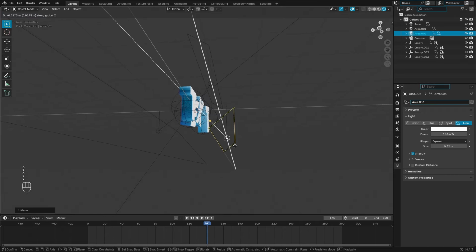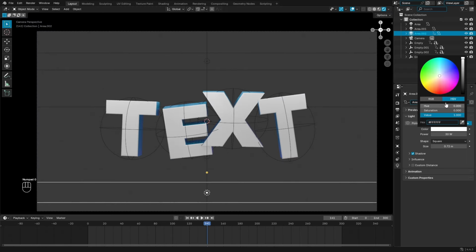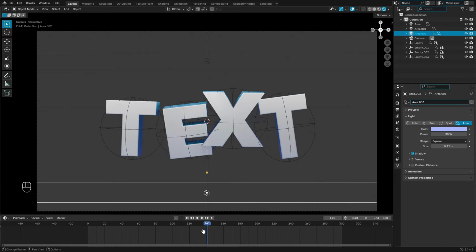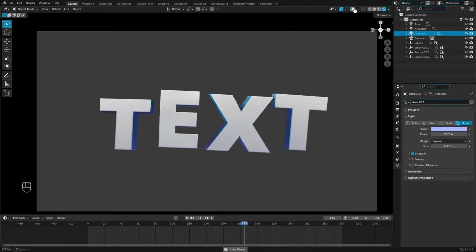And then maybe we'll do a little bit closer, a little less bright, and then we'll do a color. We'll make this a slightly yellow color, maybe slightly blue. Yeah, maybe slightly blue. There we go. And then I think it looks a lot better. Yeah, okay. Now you play that, it looks like that. Comes out, text pops out, boom.